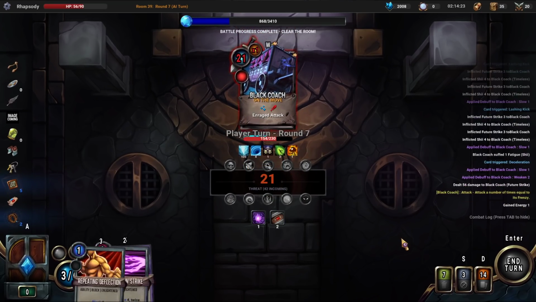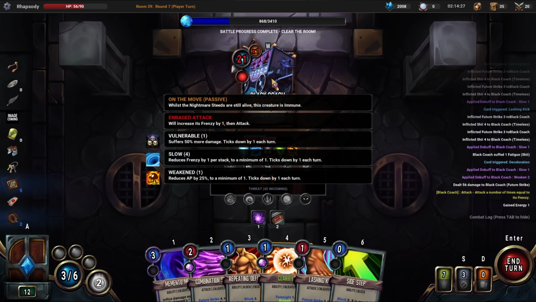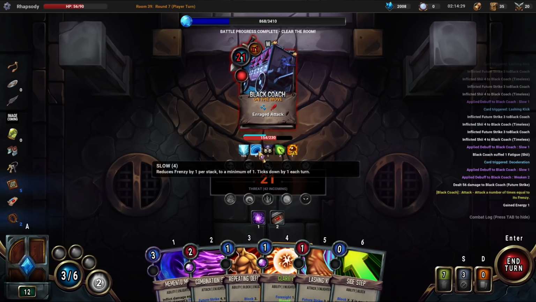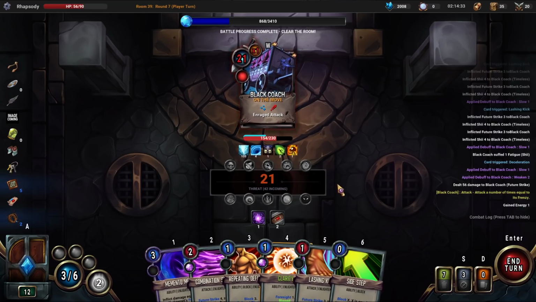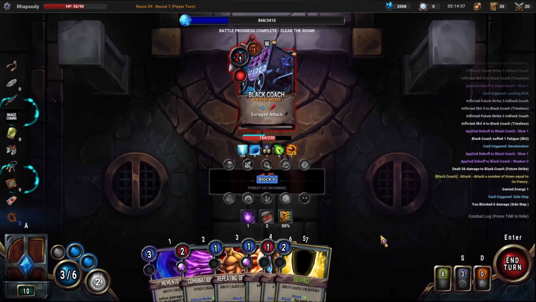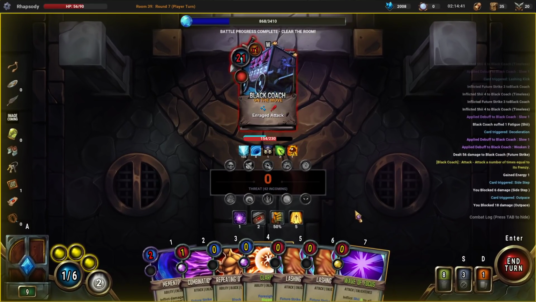Just wanted the decel for the 2 turns of weakness, because the enemy is attacking every turn now. Enraged attack. They'll increase their frenzy by 1, then attack. Thankfully, we have a bunch of stacks of slow on them. I'm very, very glad that we've actually built a deck that can count for slow. It's certainly not always the case for me.